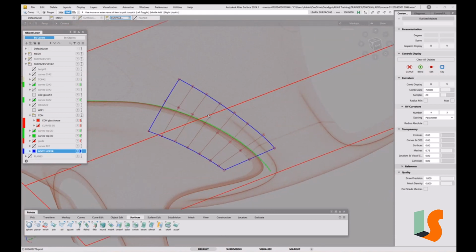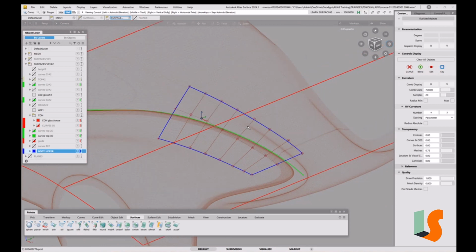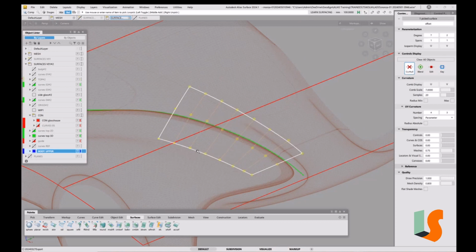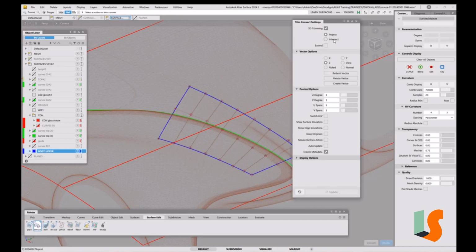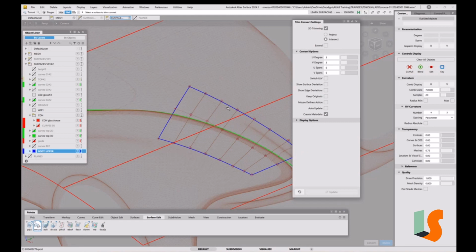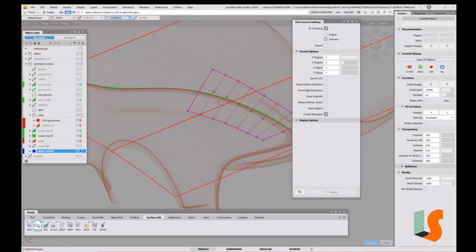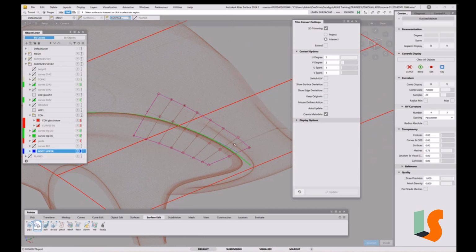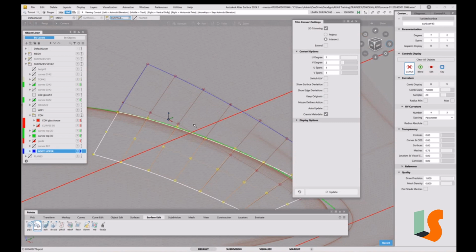If I try and trim convert it back to those two surfaces, we will end up with probably a rather bad result. So let's just try that anyway. So if I say trim convert intersect, I want to trim that, and we'll do that and that. And you can see we've got green dots there, which means it will trim it. But what does it do? It's actually not too bad.